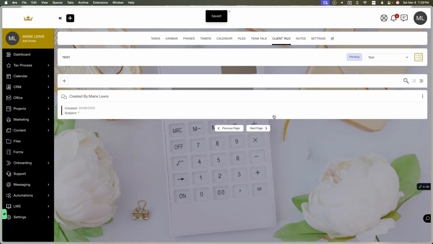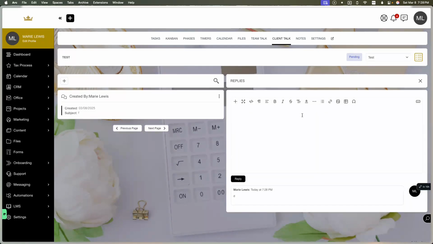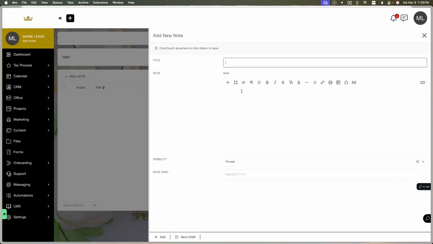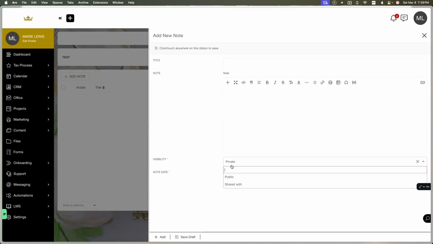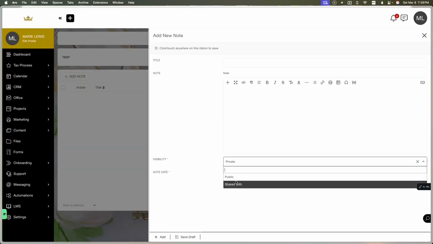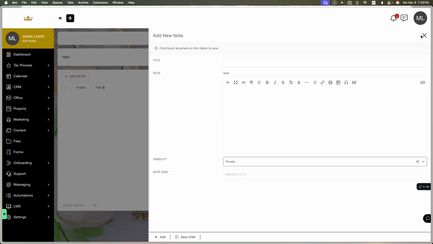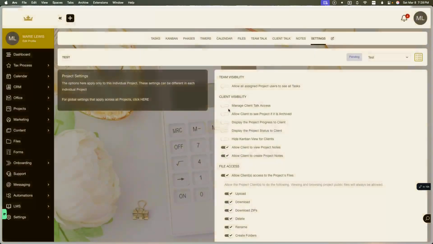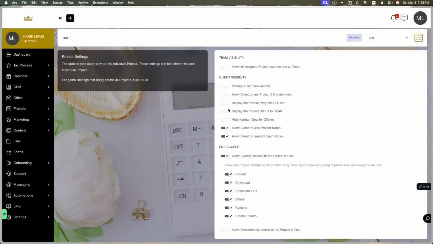And so same thing with the thread-like views. You can respond on this one thread, and if they respond via email, it still adds to the thread. So that's all the beauty there. And then notes, as you may have believed, you can make notes visible to either yourself, or you can make it visible to the public or shared with a specific person. And that all gets threaded here specifically on this project. And then the settings are very unique to this project as well.